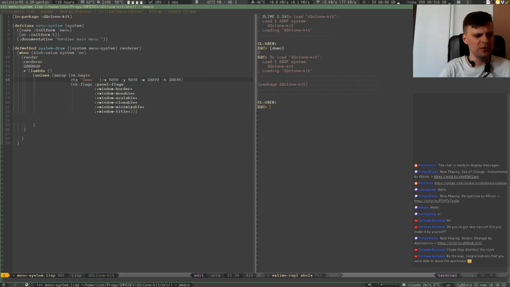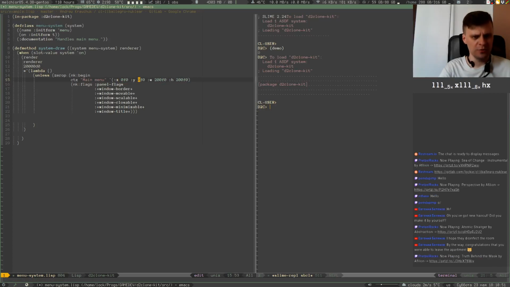I don't actually need that, but I will just set it for formal reasons. So that would be, what, main menu. Then the location. I think it will be 0. It will be starting at 0, and it will have the full width and height of the screen.